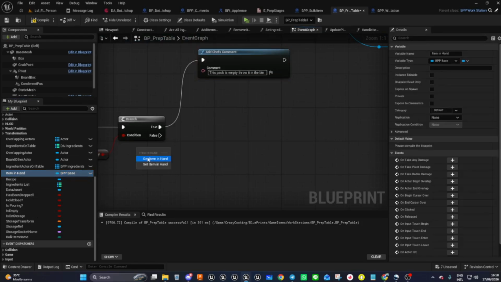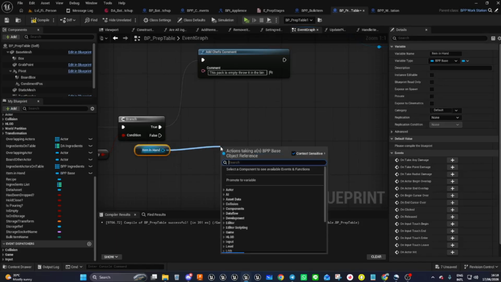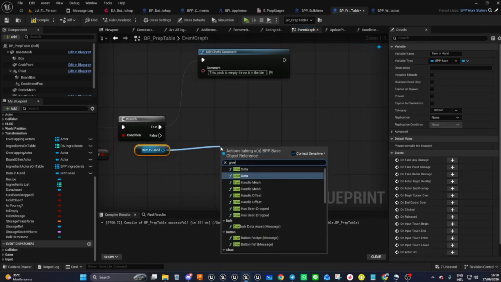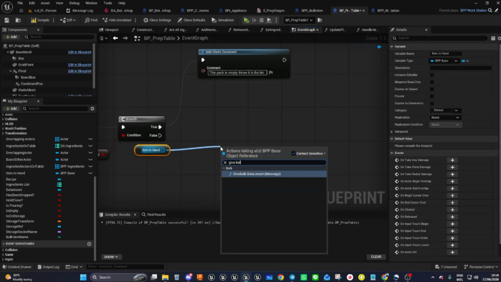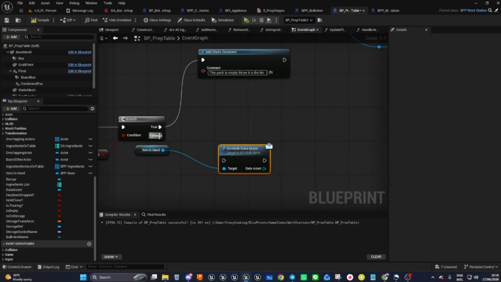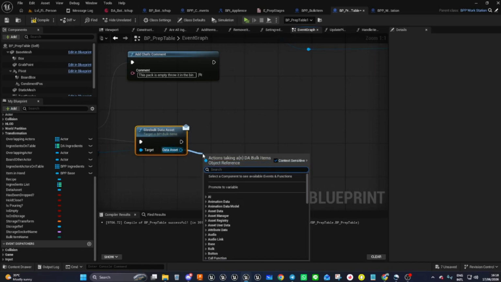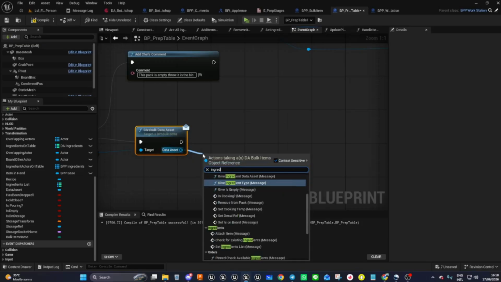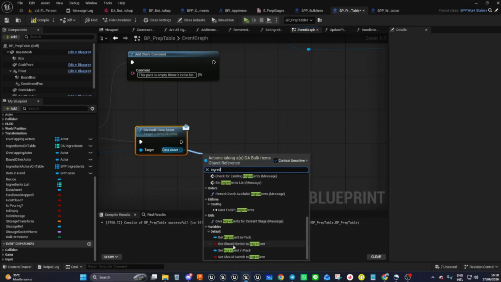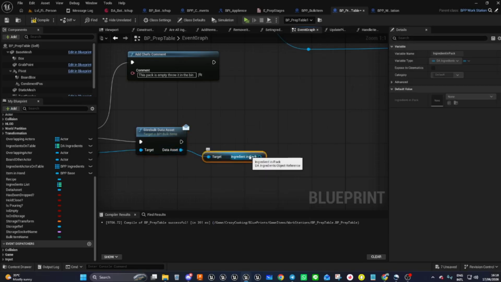We're going to take the item in hand, and we're going to say give bulk data asset message in pulse. We can drag out here and get ingredients, type, ingredient in pack, that one there.